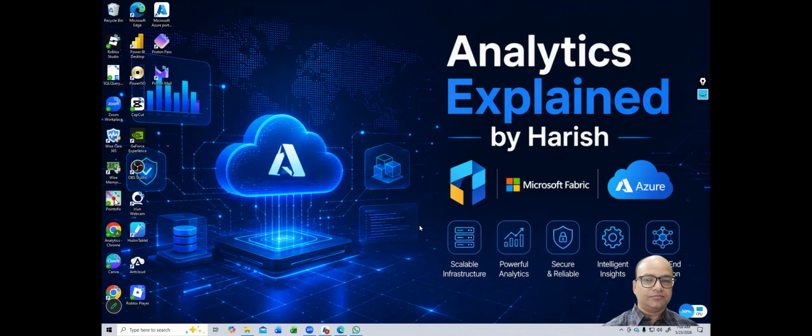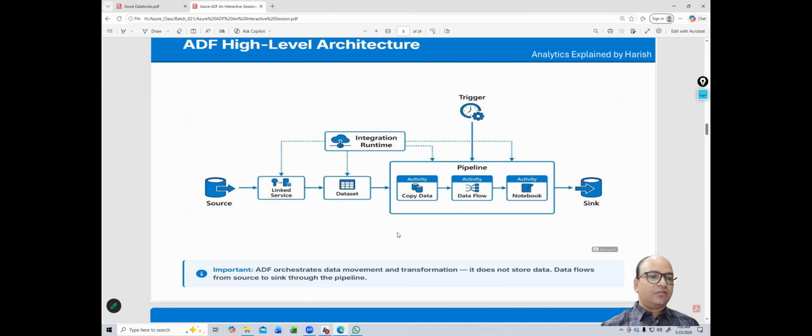Yes, sir. I'm just asking, can you please repeat what is Data Factory? Okay. If I talk about Data Factory, it is a service, because in the cloud we have everything as a service, right? This service is generally called an ETL, where you extract the data, you transform it, you load it.